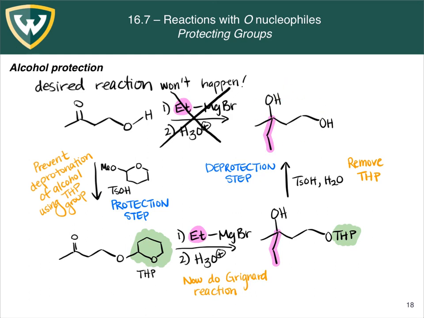So as you can see, protecting groups can be really quite useful in a synthetic context in allowing us to do reactions that otherwise would not be possible. They do have a drawback though, which is that they automatically add 2 steps to a synthesis. So if it were possible to go from this starting material to this product, that would be 1 step. But this process we need to do now is actually 3 steps.